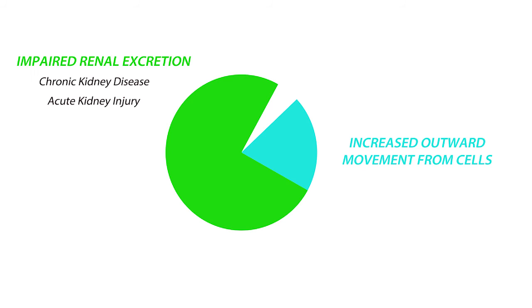Be on the lookout for hyperkalemia in this population. However, not everyone with chronic kidney disease is aware that they have it. You should also watch out for hyperkalemia in patients with acute kidney injury, which is defined as the dramatic onset of reduced kidney function or the dramatic rise in blood urea nitrogen, or BUN, and serum creatinine.